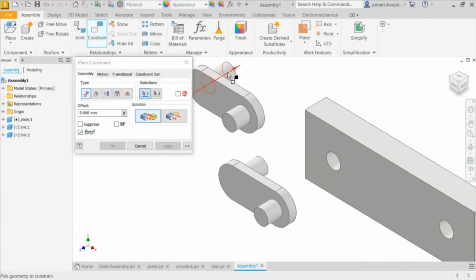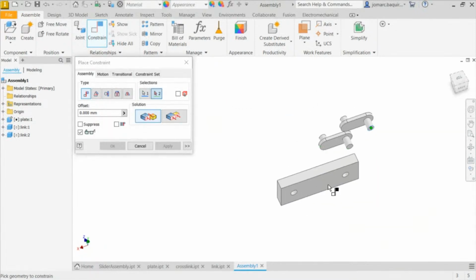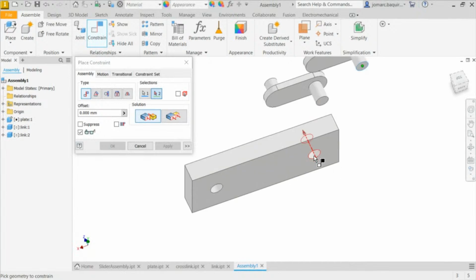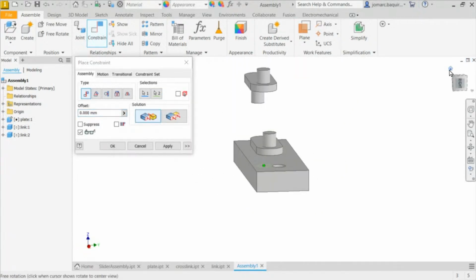So next, I'm going to select the dot. Okay, and definitely it should be piercing in, right? To that dot as well, to that side.